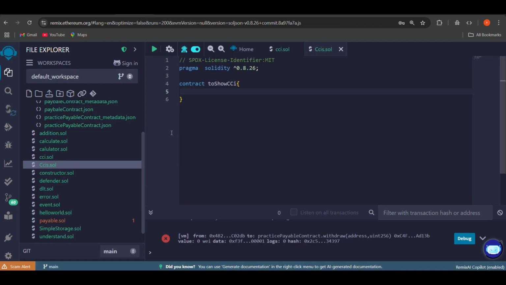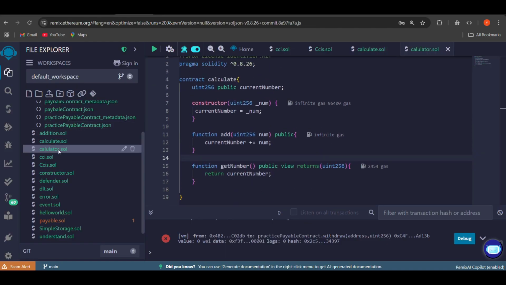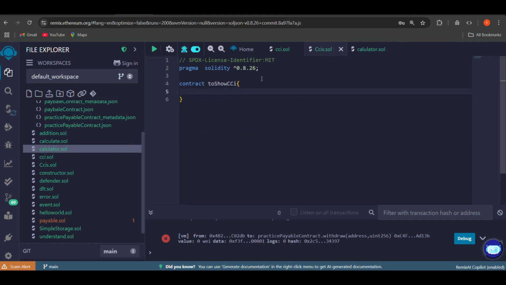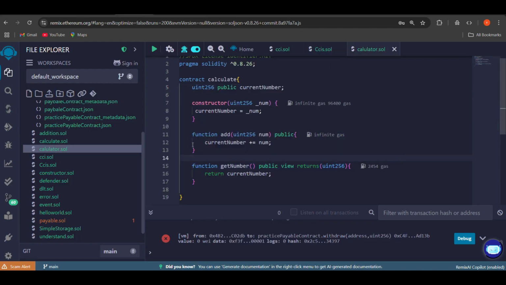Here in this folder, let's say I have a calculator smart contract, contract Calculator. Here I have an add function: function add with a signed integer num, where we add the current value to the num value.